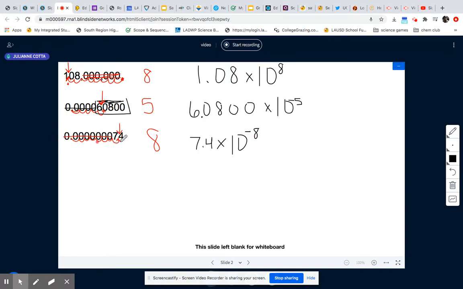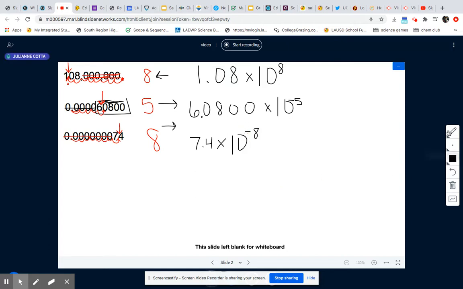If it helps you, this time we went to the right, right? For the 8, we went to the right. For the 5, we went to the right. But when we had that positive 8, we went to the left. Okay, whatever works for your brain. Me, I go, oh, it's a big number. That's positive. If I put a big number in my bank account, it's going to go up, positive. This number, tiny, tiny, tiny, that's not going to affect my negative bank account at all. If you have a tiny amount of money again in your bank account, it's still going to be in the negative, right? This one's a little tiny number. It's not going to affect my bank account. It's still going to be a negative number.